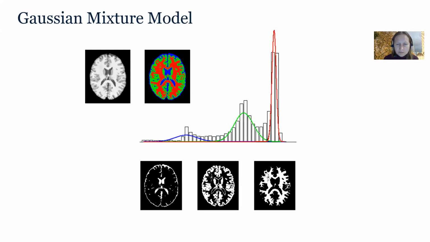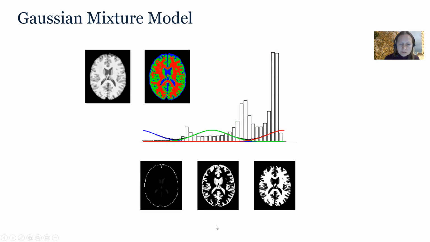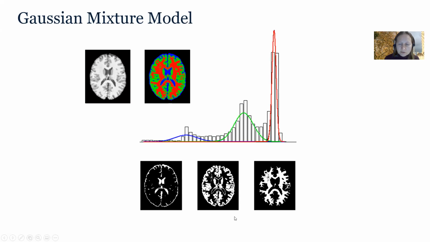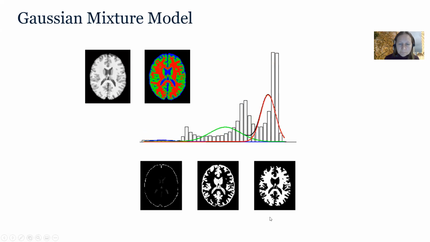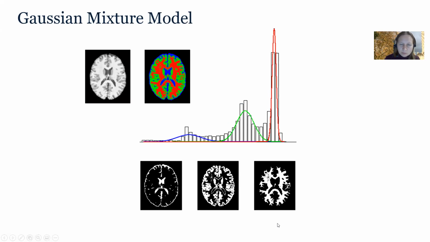So here is the movie showing how this algorithm can fit the Gaussian mixture model into the distribution of intensities of a particular image. And you see how we start with something that's not fitting very well and it's progressing into a good fit. And also if you look at the probabilistic segmentation, they don't look very nice at the beginning, but slowly converge to a good solution. So once we have this final probabilistic segmentation, we can calculate the labels by assigning the label with highest probability to each voxel.